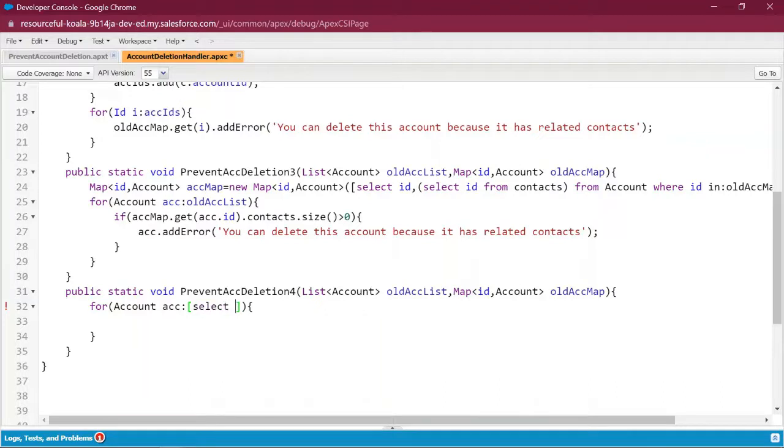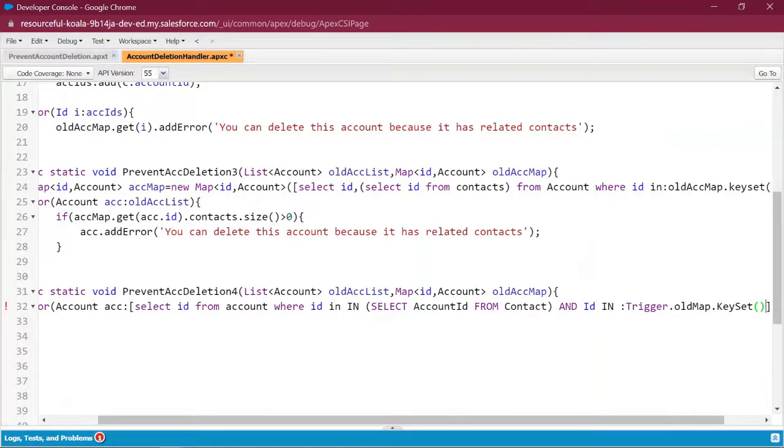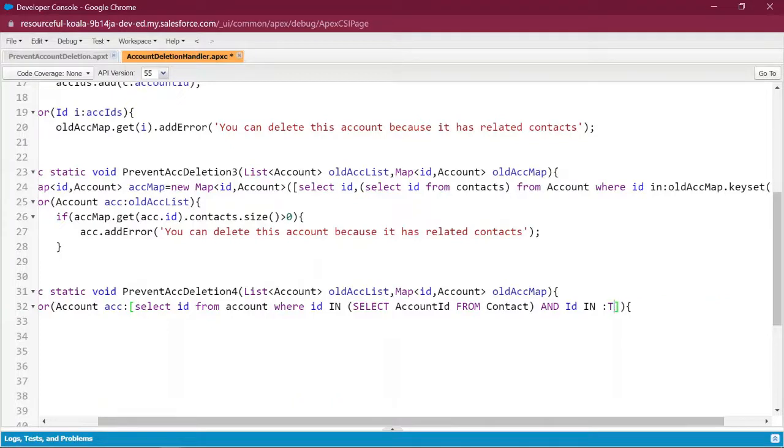So here: select ID from account where ID in select account ID from contact and ID in trigger dot old map dot key set, means old ACC map dot key set.